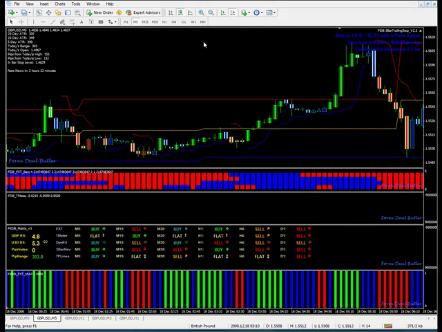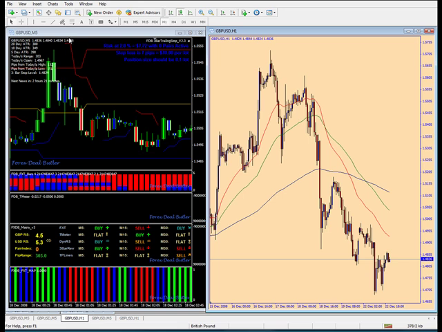Now in the chart setup video, I showed you how to lay the insider code template right next to the FXDB template. So I'm going to go ahead and do that now. Okay, so here we are. I have the pound dollar over here with the FXDB system on a 5-minute chart. And then I have the pound dollar over here with the insider code template on a 1-hour chart. And I can have as many windows as I want to. I'm just using the 1 hour for this example.